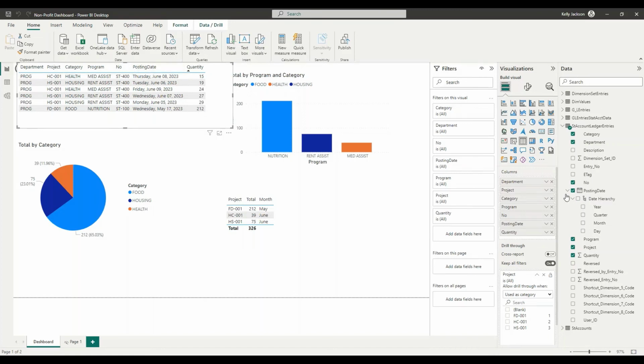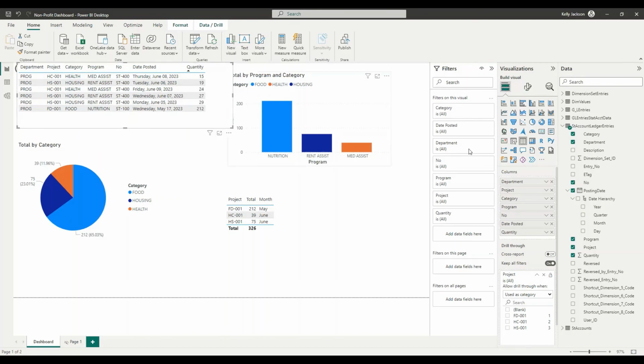So if I'm in here and I say, hey, I've got posting date sitting there, I can either rename this over here. That will appear in any place. It will update that name. Or I might just over here say, nope, just for this specific visual, I just want to say, what is the date posted, right? So I can change the name of that.